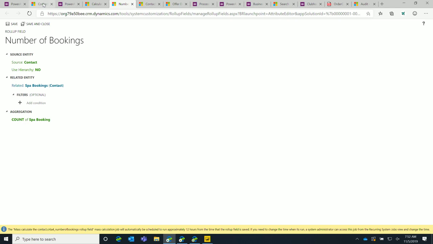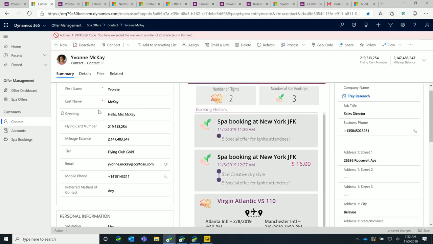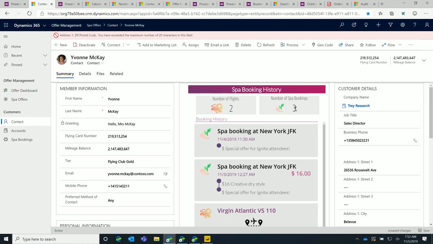And so if I go back to my application, you can actually see how these things manifest themselves in the experience. Here I have my greeting, which is hello, Miss McKay. And then over here, you'll see that I expose the number of spa bookings. Now, you might notice that that middle pane looks a little bit different than everything else. Why? That's a Canvas application that is embedded within a model-driven application, but both of them are being powered by the data that resides in the Common Data Service, so that you have a consistent view of data across applications, even when those applications are embedded within one another. I guess it's like an inception thing of sorts.